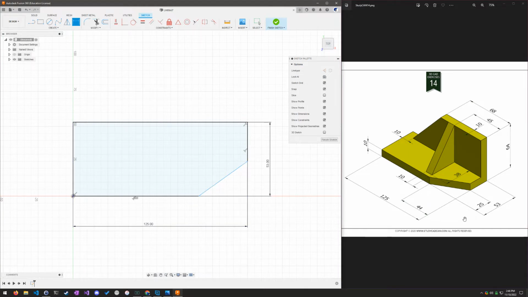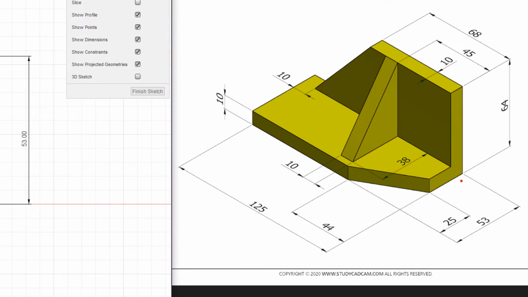So if we look, what's really important here, and this is done on purpose, it's not telling us how big that line is or how big this line is, right? There's no dimension for that. Instead, there's a dimension for this cutout, and again, not an aligned dimension for how long it is in that direction.